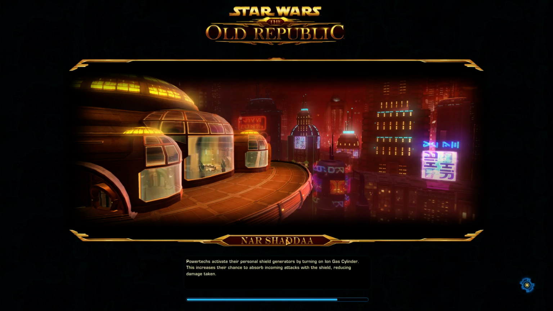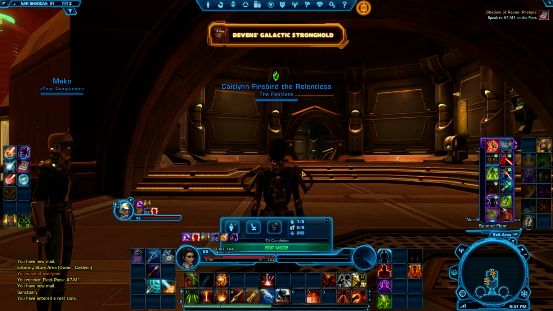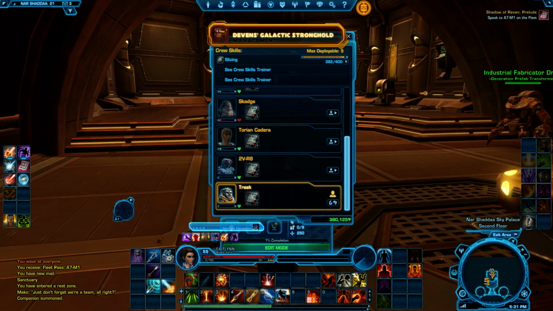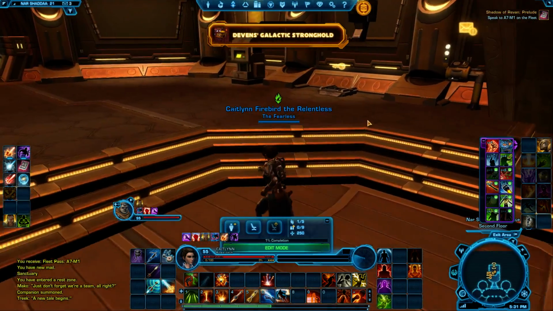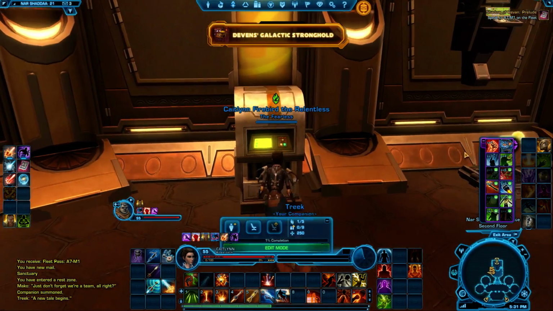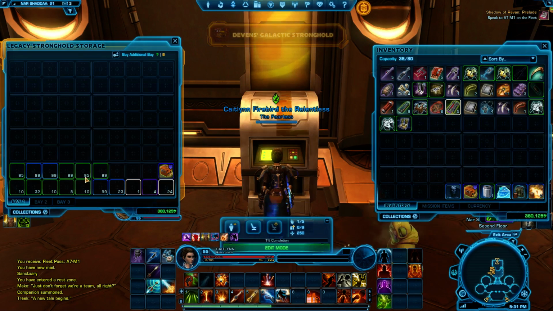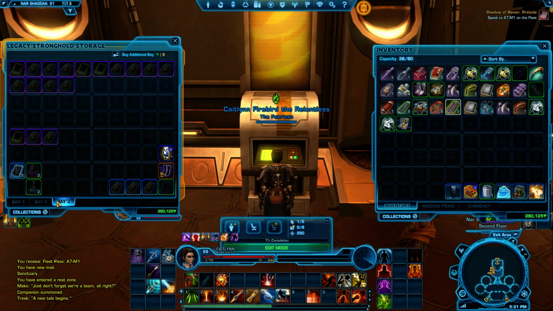The reason we're going to do that is because when we hit 55 I should have done this, but for some reason it slipped my mind. We're going to switch over to Treek as our active companion for a little while here. The reason being, as I mentioned earlier, just don't forget we're a team, I have a pair of really good gear that he can start wearing. I'm going to put him on his shield stance because the gear I have is a bunch of tank gear.